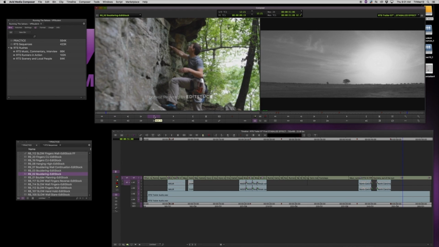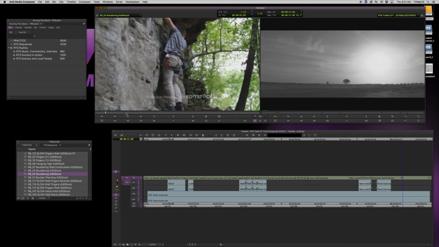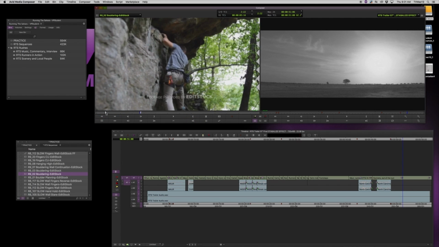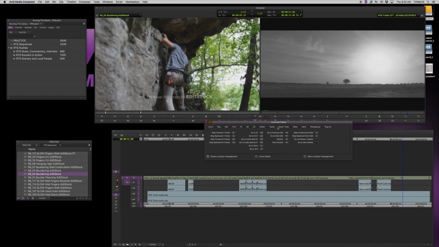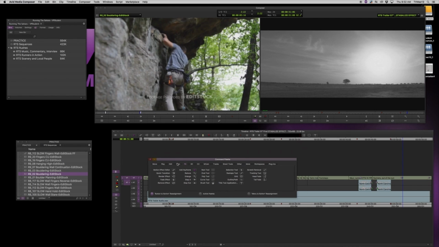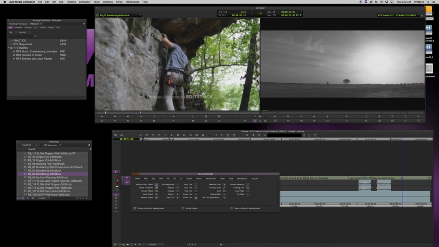I'm going to mark in and mark out the motion I want affected. You can see that I have a mark in and mark out set here. This is the part of the clip that I want to affect. I'm going to click on my motion effect editor. Now if you don't have it here, go up to Tools, Command Palette, go to Effects, Motion Effect Editor button, and click and drag it underneath your source monitor. That's where it needs to go. Or you can also put it under your fast menu if you choose to.